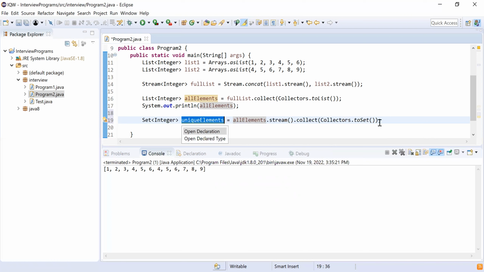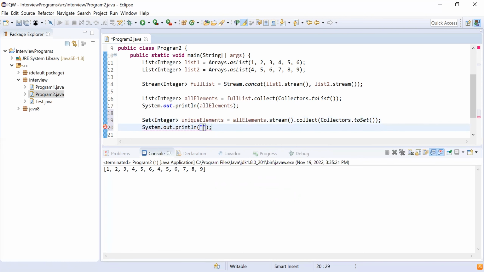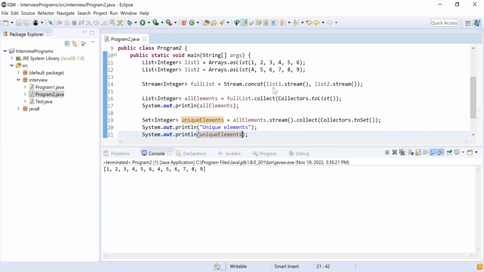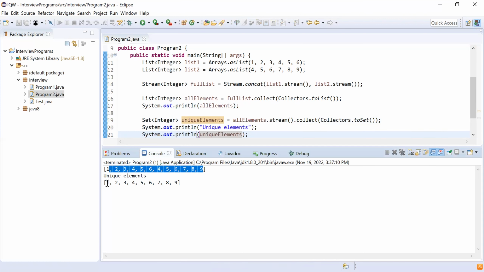Now I'm going to print unique elements: System.out, unique elements, and then System.out, unique elements. Let me run this program and see if it gives unique elements. Here we have repeated elements, and here we have unique elements.